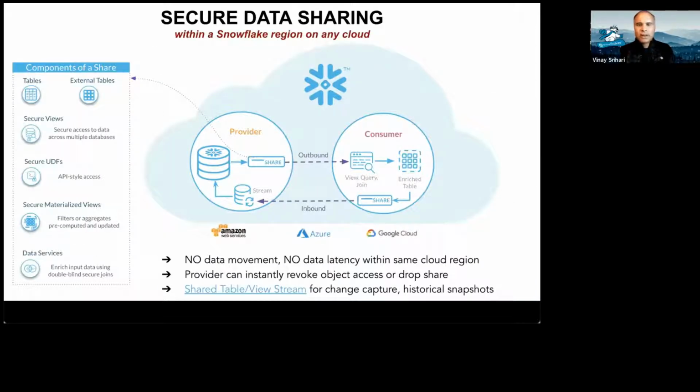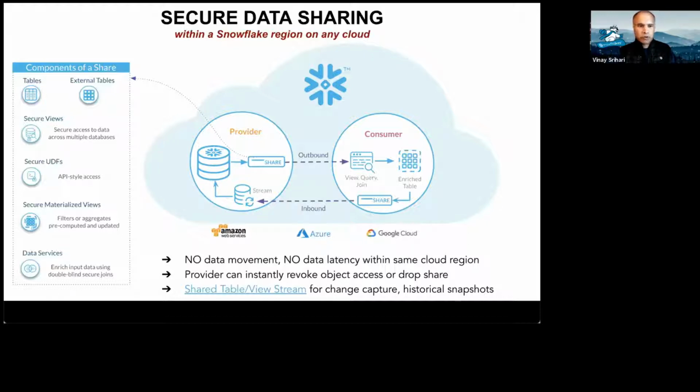So I thought I'd dive a little bit into how secure data sharing actually works. If you look at a single deployment, let's say this is Azure's East region public cloud deployment, and you have a provider, a chip fab manufacturer, and you've got somebody who has the designs for that chip, a consumer, and the provider wants to share yield data with the consumer. If they're both in the same deployment, there is no data movement. So essentially we're leveraging Snowflake's multi-tenant architecture to be able to share a pointer to the data.